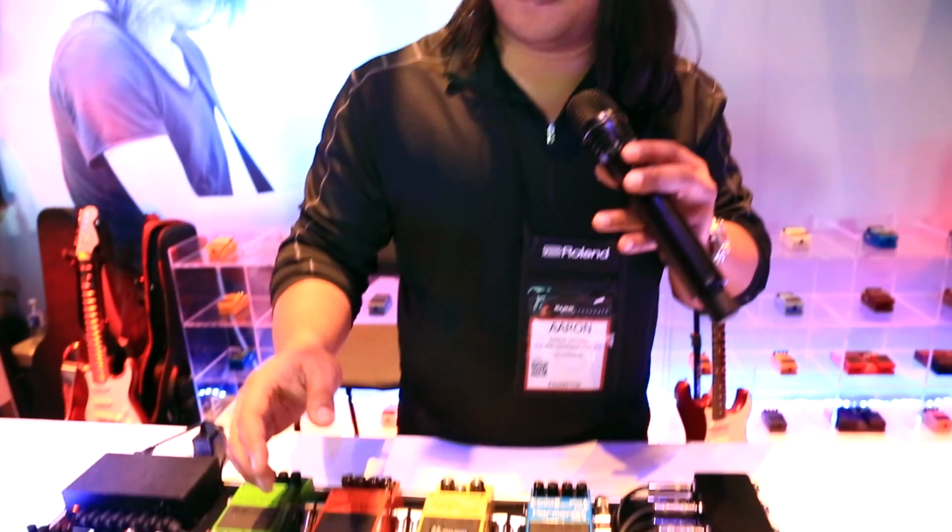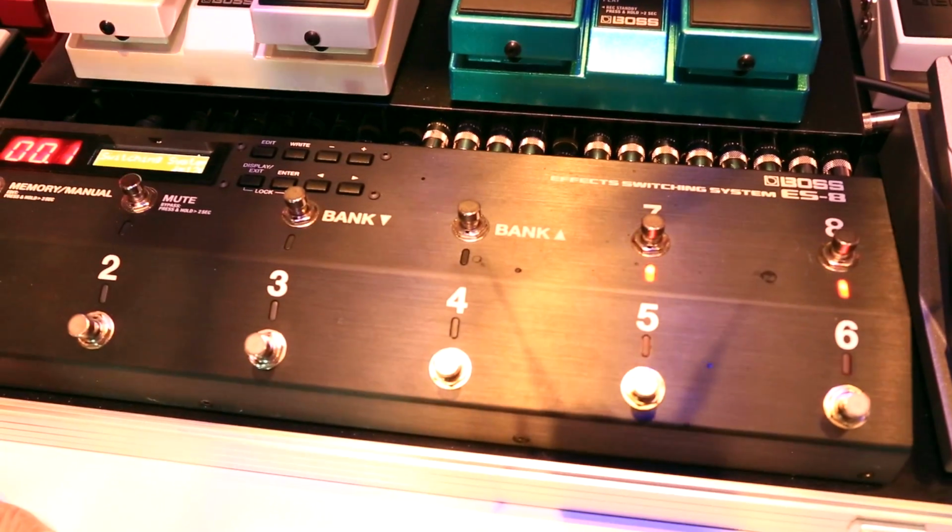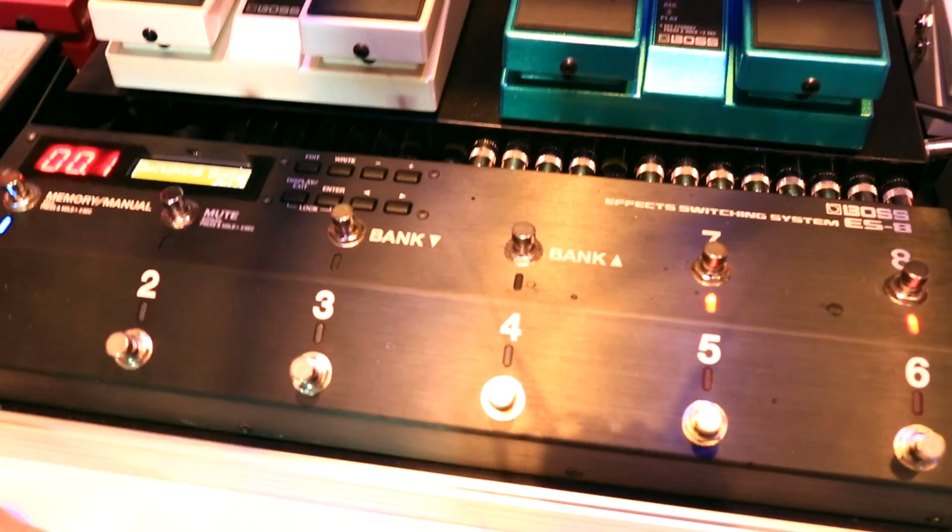Also, delay tails. If I have a delay going, I can have the delay tail spill over onto the next preset so that it's a seamless move and I don't chop off my tails. Like I said, this is a Boss ES8 effect switching system. Great for controlling an entire large pedal board like this one that we have right here.